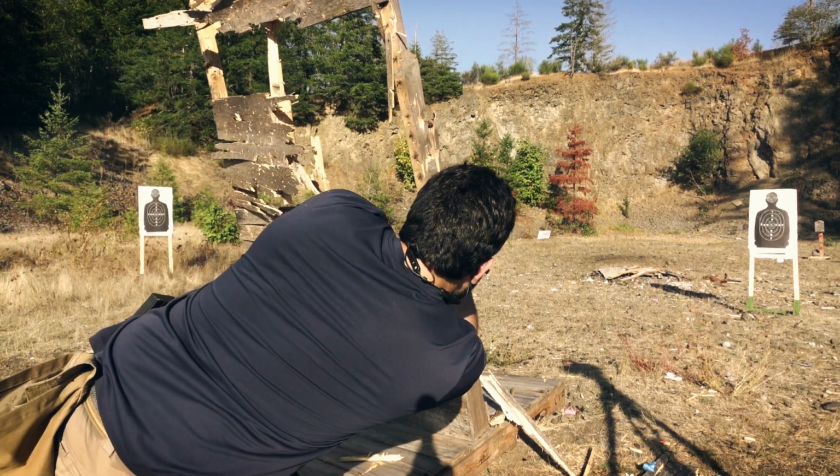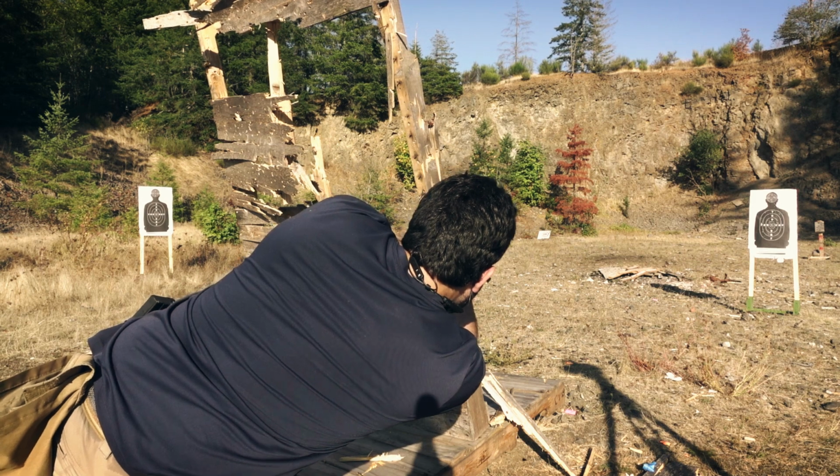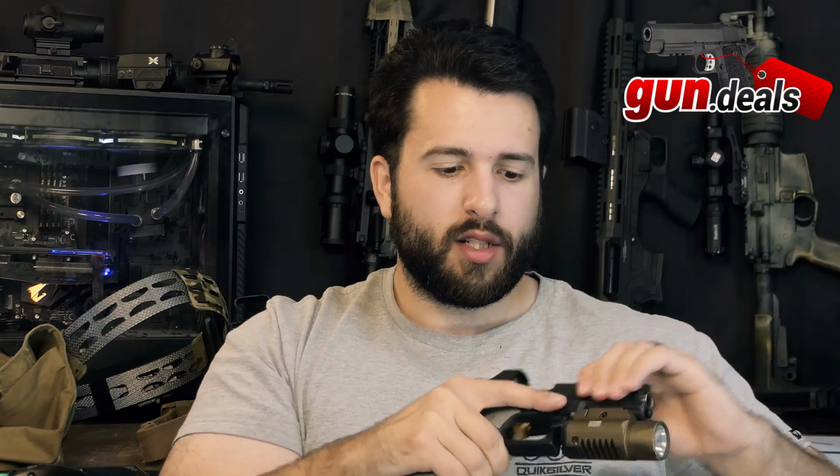Now, getting into the durability on the SLX Micro, I wasn't really sure if I was even going to do a drop test, as the hood design is very thin and it's just made out of 6061 as opposed to the much higher strength to weight ratio 7075. However, Primary Arms does say that this is a durable optic with a lifetime warranty, suited for concealed carry and performance shooting competition, so I wanted to see if it would hold up to at least a simple drop test.